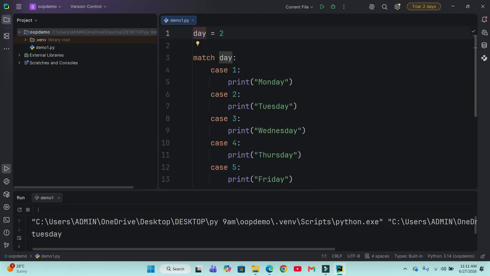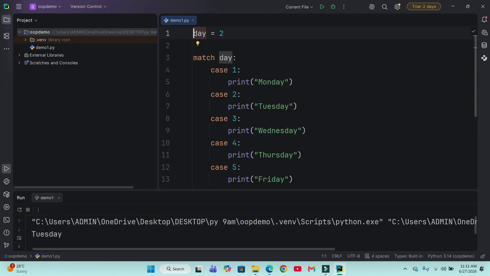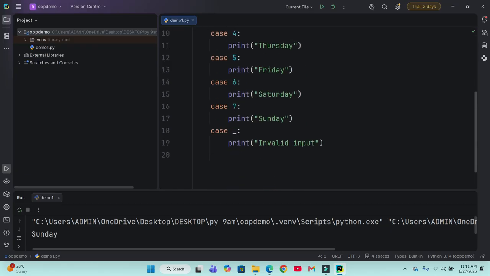We can expect Tuesday here. If I change this to 7, it will print Sunday. If you give 8, which is not matching any of these patterns, then it will go to the default block and print invalid input.